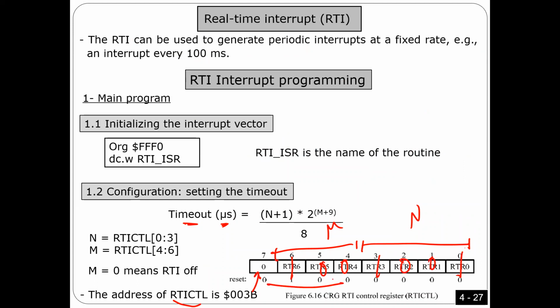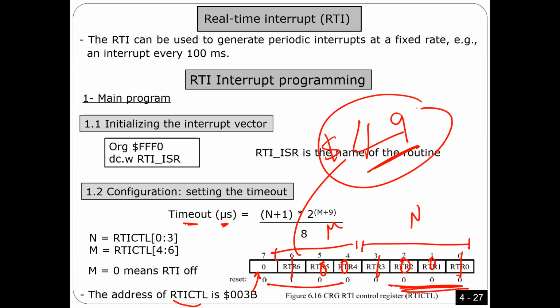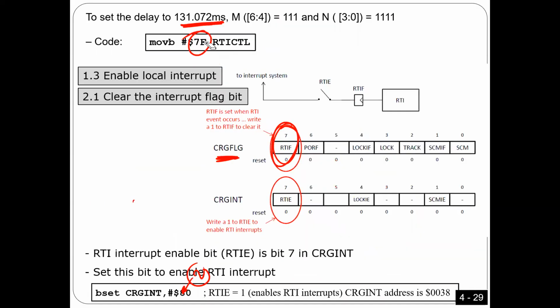This is 4. This is 4A? So 1 and 49, I guess, right? This is 9. So all you have to do is send this number, 49. Is that okay? This is 124, yeah, 49. So instead of writing 7F here, write 49. That's it, very simple. You got what I'm saying?